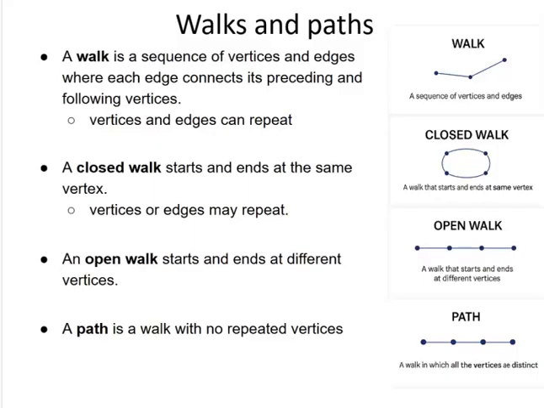Now, we can have a walk that's just going in any direction. We can walk around in circles. We can walk in all sorts of directions. But a path is where you're not visiting vertices more than once. We talked about that. So a walk can be any combination of nodes and vertices, visiting and traveling them as many times as you like, but a path requires a certain amount of efficiency. You can't go through a vertex more than once.